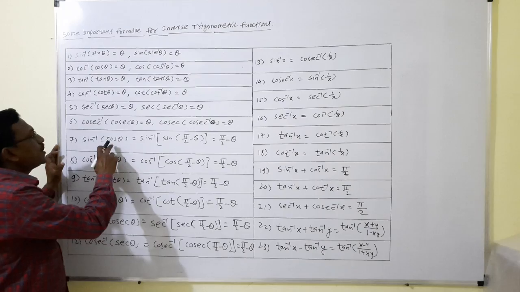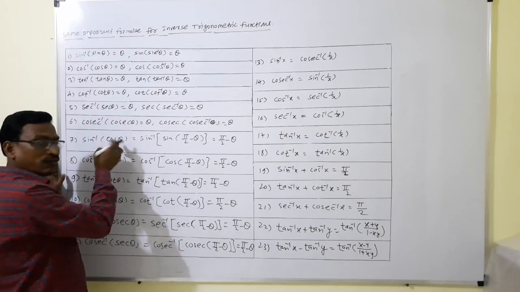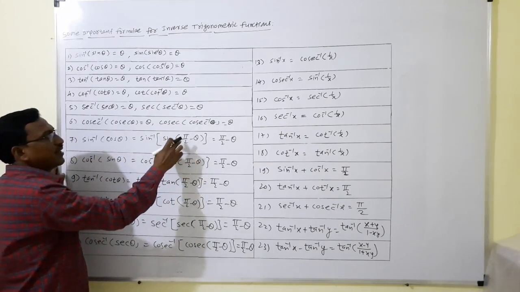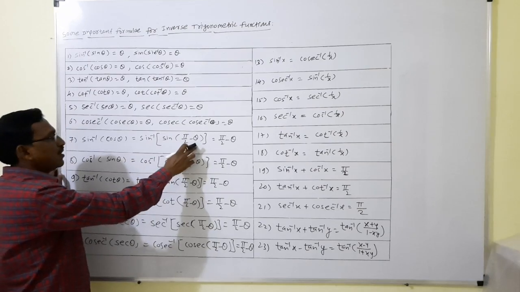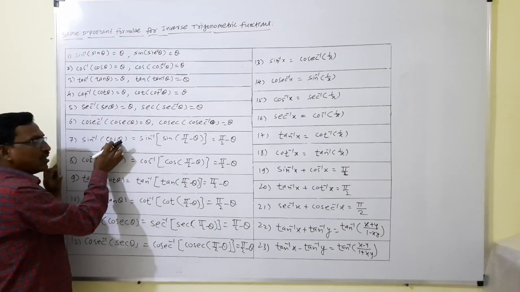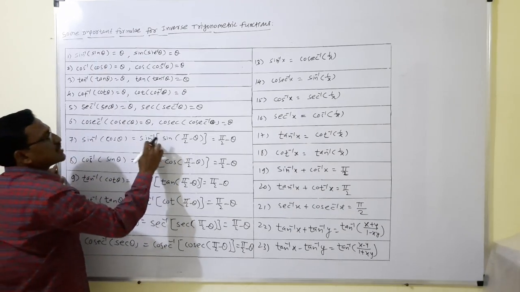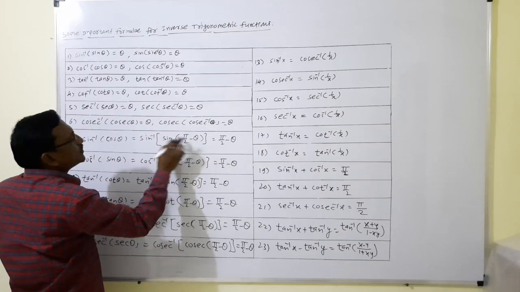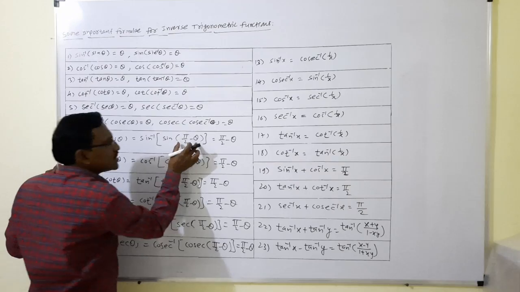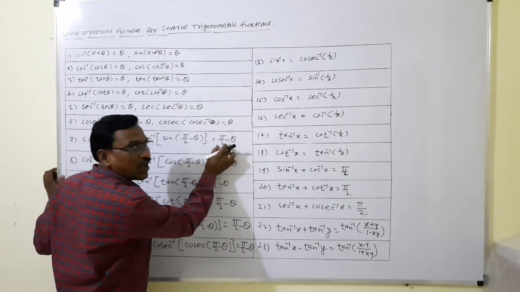So we take here cos theta, we convert this cos theta into sine by using this allied angle 90 minus theta, pi by 2 minus theta. So sine of pi by 2 minus theta is cos theta, and then after that we use this formula: sine inverse of sine of angle. Sine inverse of sine of pi by 2 minus theta means theta, it is only theta. So its angle of this sine is only pi by 2 minus theta.